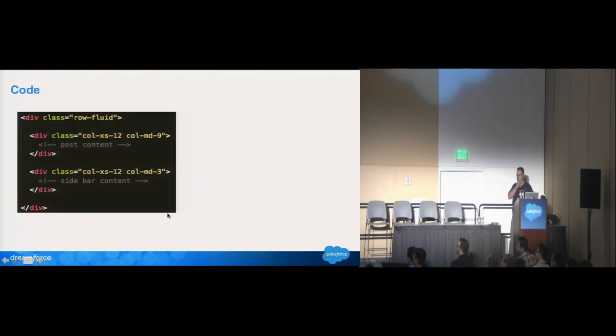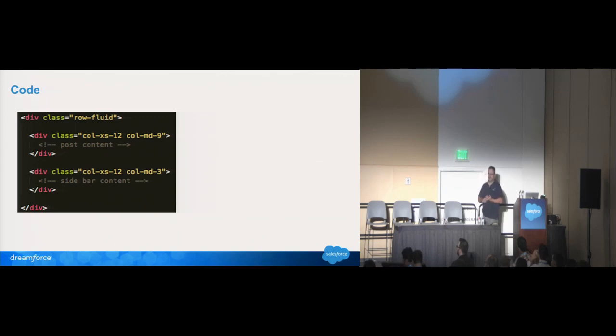So firstly here, we have the markup that's going to lay out what the post and what the sidebar look like. If you look at the classes on the post content there, for an extra small device, I've set that to be 12 columns because I want to span the whole device, because we haven't really got enough room to try and squash a sidebar in. And the sidebar content, again, spans 12, and what that means is those stack underneath each other.